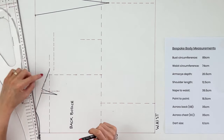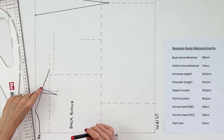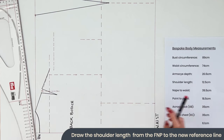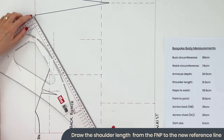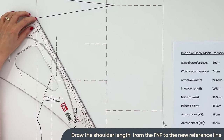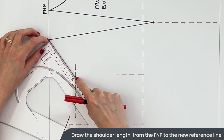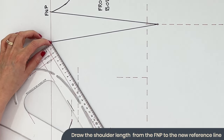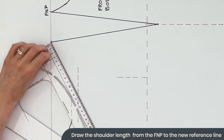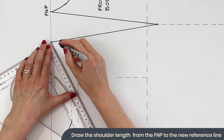Great. Now we're going to draw in our shoulder line and it's going to be the same process as what we did here, except we don't have to remember about the funny dart. So take your shoulder length, for me it's 12.5, and draw that from this point here down to your new line. Don't forget again that you're pivoting from the top of your dart there. If your shoulder length is only 10 centimeters, pivot the ruler to hit this line at 10. If it is larger than that, like me, 12.5, just pivot the ruler around until the length hits this line.